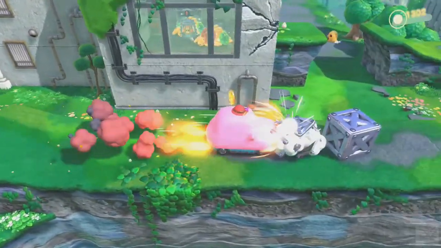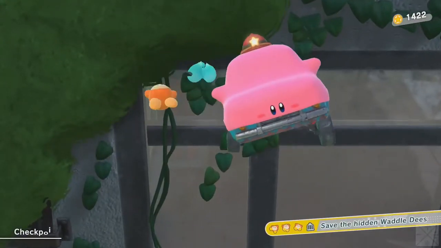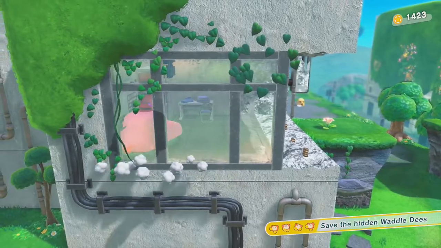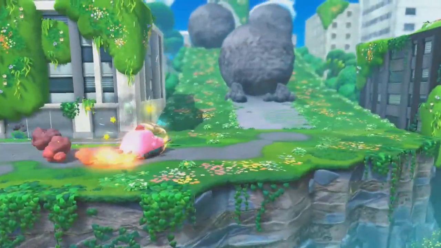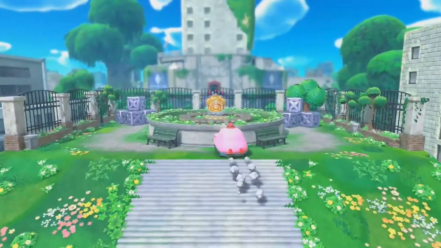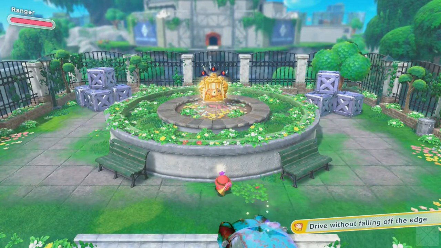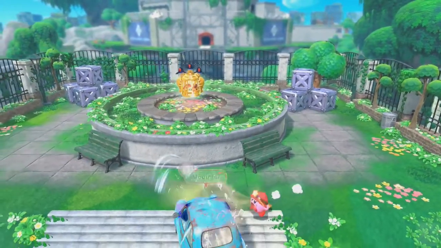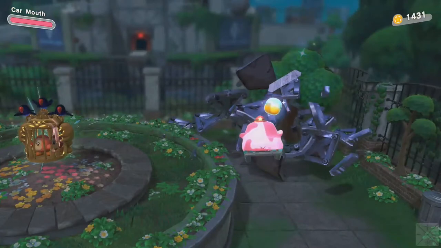Jump. Jump. Whoa. And I got the last Waddle Dee after crashing through a wall. Drive without falling off the edge. Okay. Well. Alright. Looks like I'm not done with the car yet. A figurine.